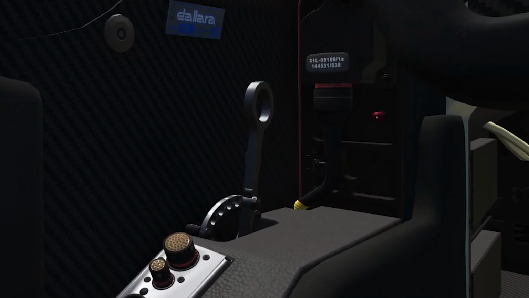Next up is for the IndyCar guys, and this is going to be your front and rear anti-roll bar. If you're in an open setup race, I know a lot of people that end up using that to be able to tune the car during the middle of the race. So make sure you have that set up.